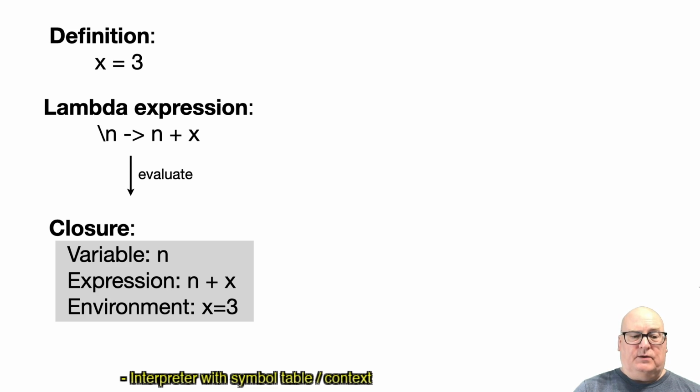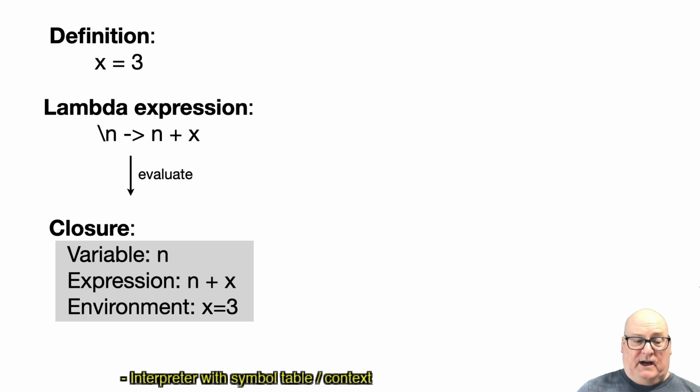But you could have x in several layers or something like that, or imagine functions that called functions, and maybe everybody uses n for a parameter. Very old school, I guess. But then we would have to know which one are we getting. So we have this closure, and it bundles these things together: the lambda expression or the pieces of it, and the environment of at least the free variables. Okay.